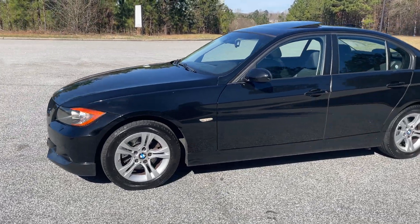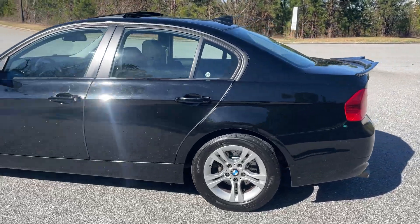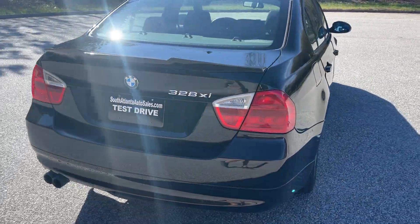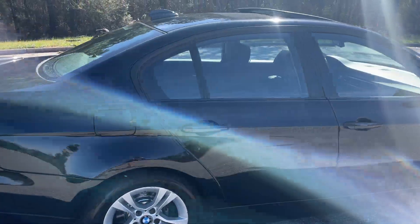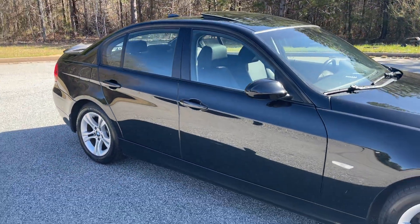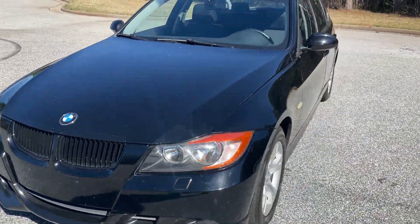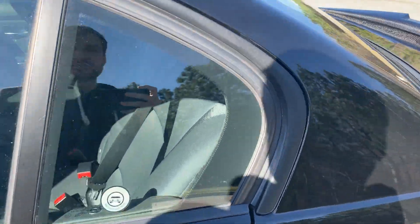Today I'm going to do a walk around and test drive of my 2008 BMW 328xi. It's got a clean history report, zero accidents. It has a nice little spoiler added on the trunk, Michelin tires with lots of tread all the way around, and the sunroof is popped open right now. In the video you can really tell the paint is in really good shape. It's a really nice little sporty car with under 100,000 miles still.